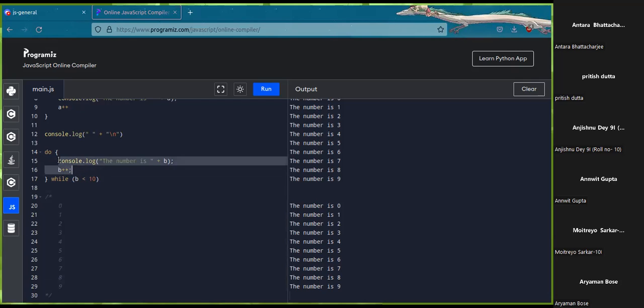So let's say it's printing 9 right now. It has just printed 9, and now it will increase the value to 10. But then it goes to the while statement, and it sees that 10 is actually not less than 10. And then it stops printing further, and therefore we only get the answer till 9. Did you all understand? Yes, yes.